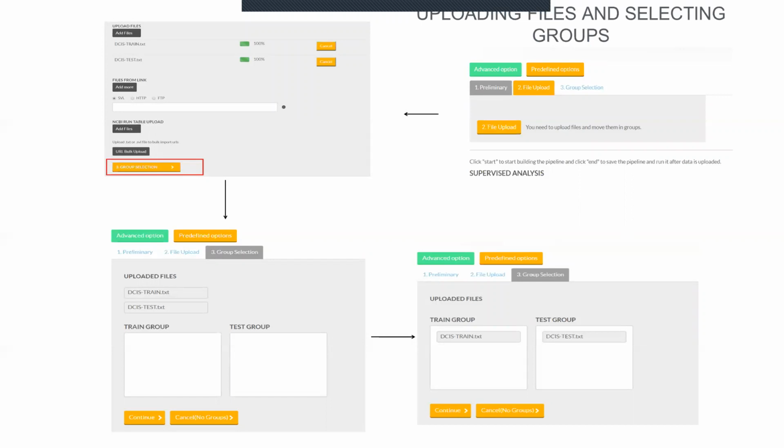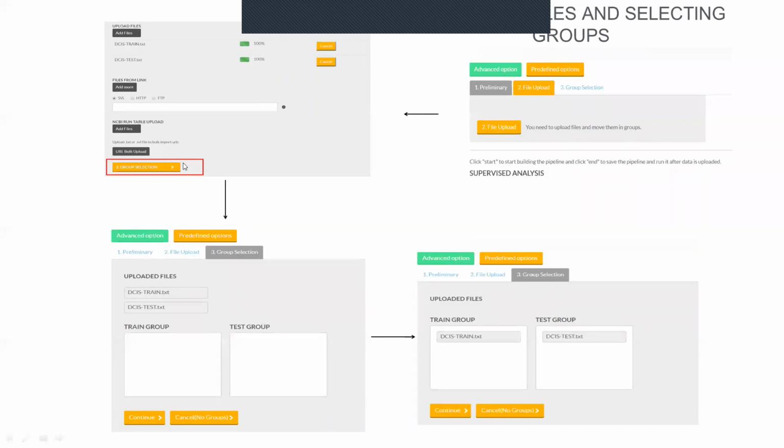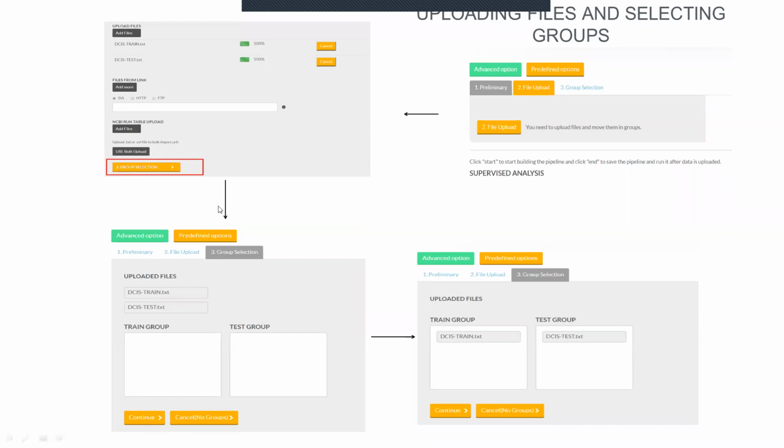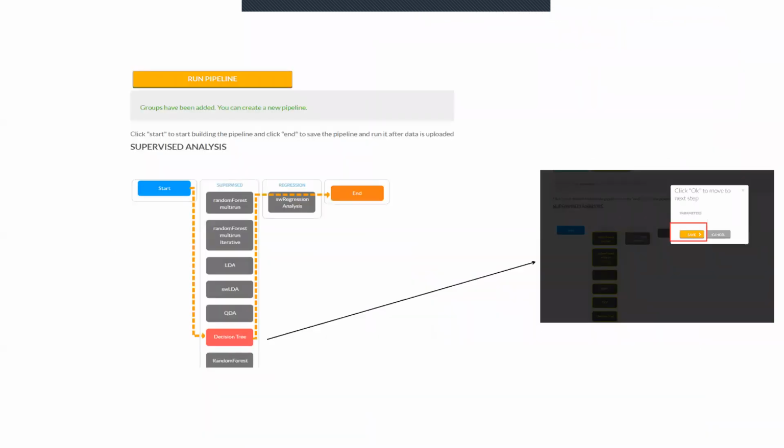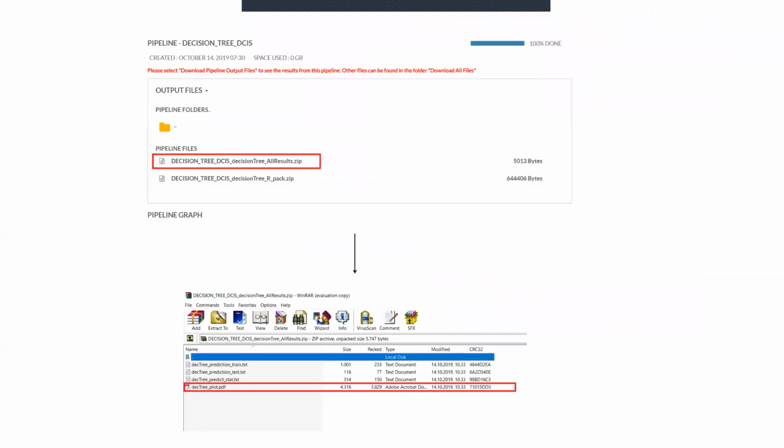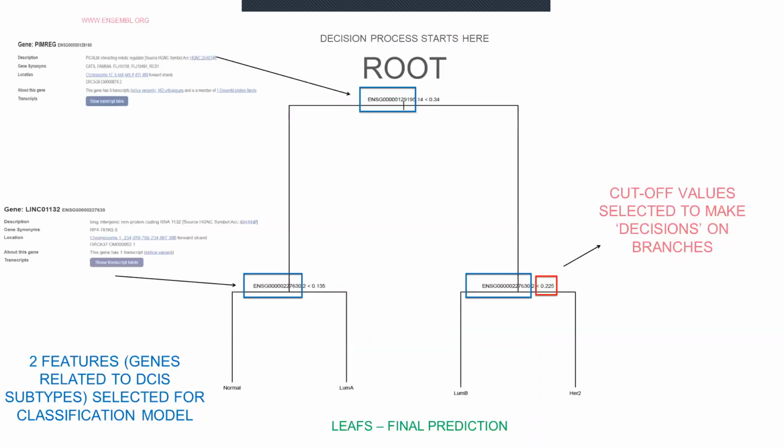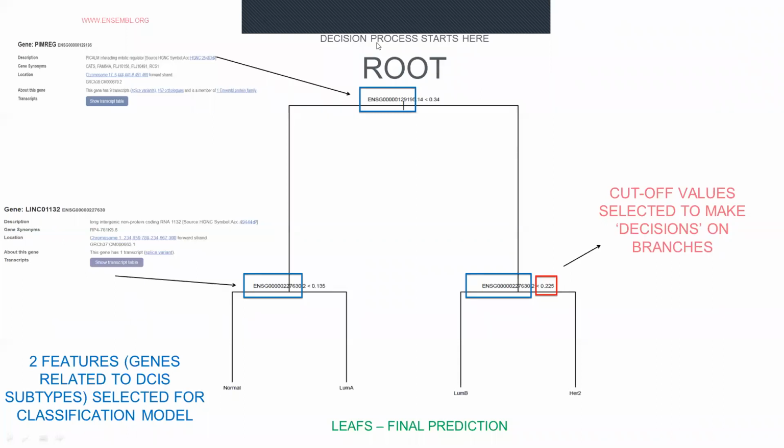So you just need to upload files, and you will go to this group selection button. After that, you go to predefined options, and you go to that uploaded files section, and you just drag those files to test and train group with the corresponding names. So if some of you are doing the analysis right now, you can do these steps. It's very easy. Then we will create this pipeline, and we will get the outputs, which we'll talk about later. Now I will share my screen and show you how to do all this.